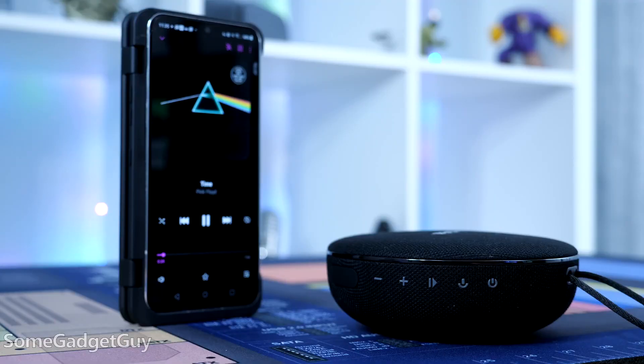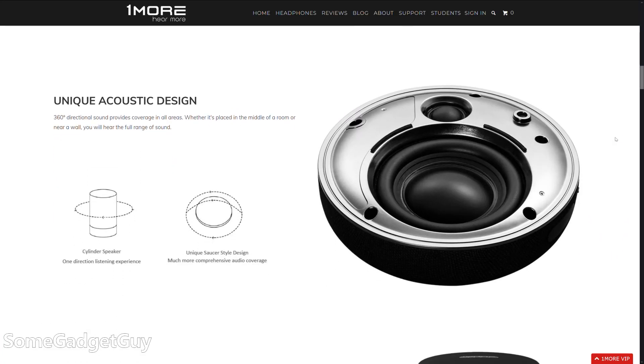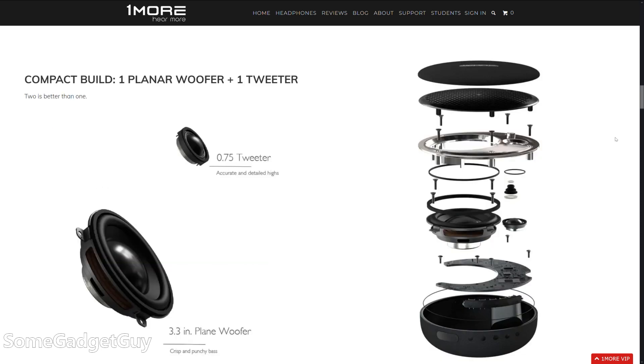The techie stuff is on point, but this is a speaker — so how do they sound? Pretty darn good. Even as a single mono speaker, this is a slightly different solution than most single-woofer options. It's been a really popular design point: one driver straight up and call it a 360-degree speaker, and it works great for these little room-filling options. One More is touting the same 360-degree vertical audio trick.